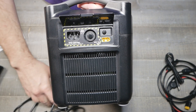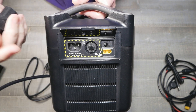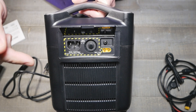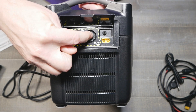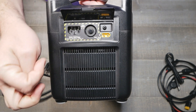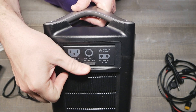It uses a typical cord like you'd see on your PC power supply. You can charge this in the house and it does pull quite a bit of current, but it charges stupidly fast — we'll show you that. Of course there's a little circuit breaker in case it draws too much, and you can also charge via the XT60 solar and car input.